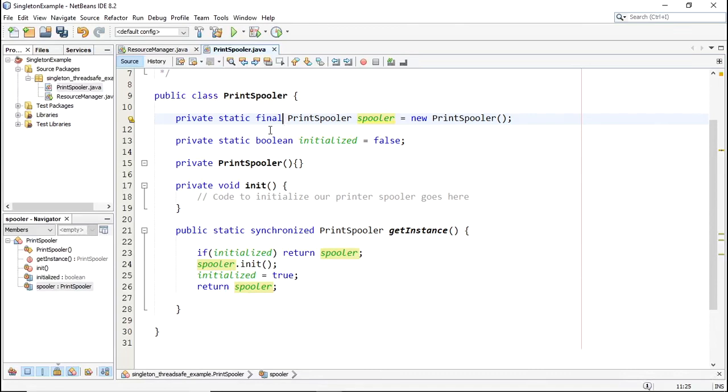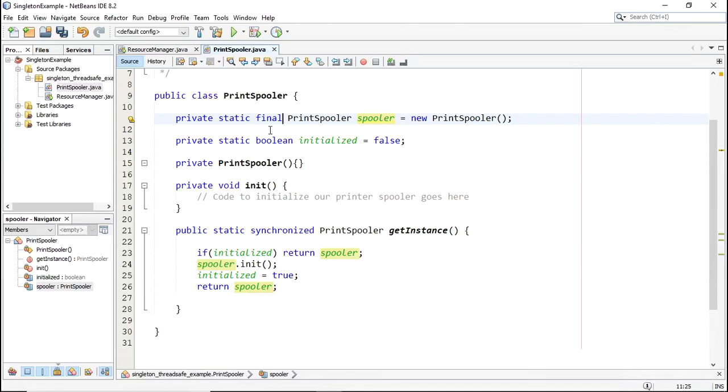Problems can occur when using the Singleton pattern in a multi-threaded program. Java supports concurrency, which means multiple units of execution can run at the same time. If a program has multiple threads that are using the printSpooler class, it is possible for two different objects to be created. In this example, the Resource Manager class has two threads running at the same time. Thread 1 is started, and right afterwards thread 2 is also started.